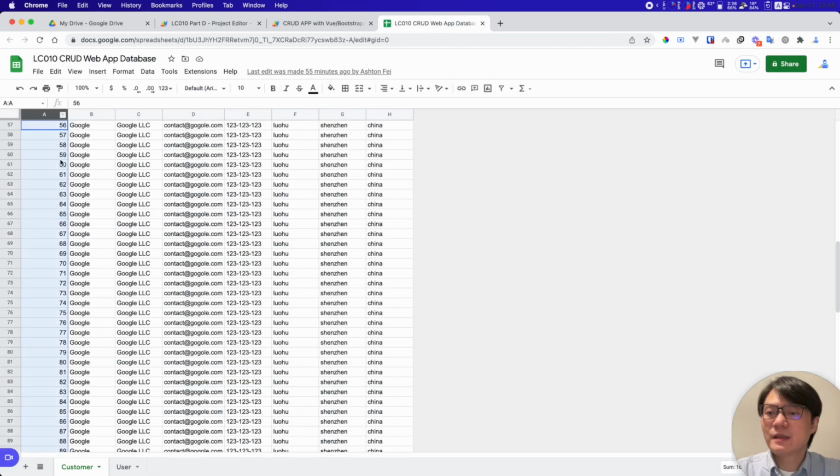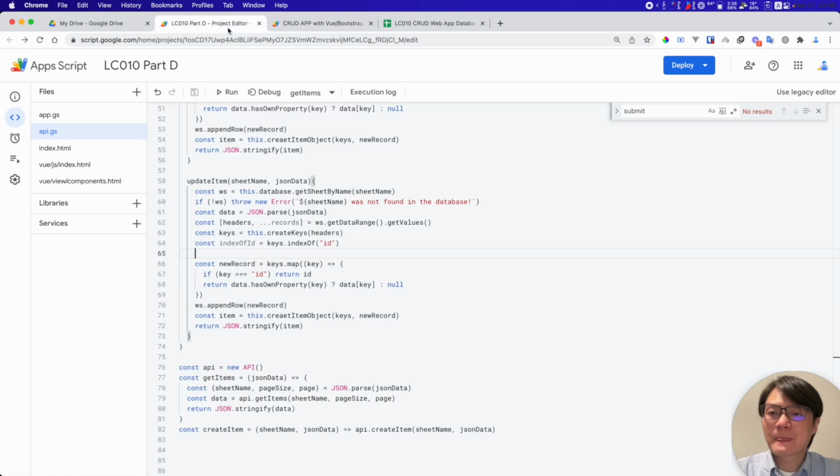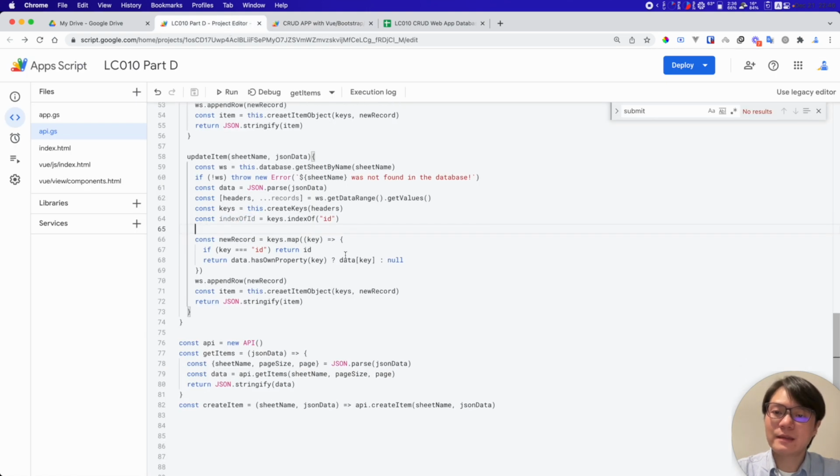So basically at your backend, if you place this ID in another column, it's not always 1, right? So we get the index of ID, and then we need to find the record. So const recordIndex equal to records.findIndex.